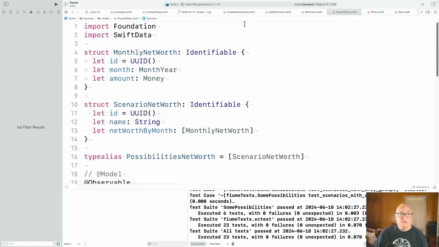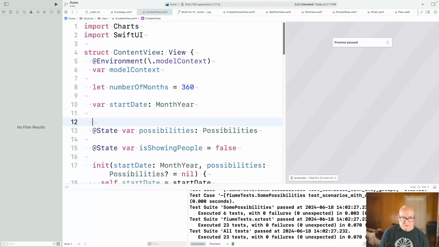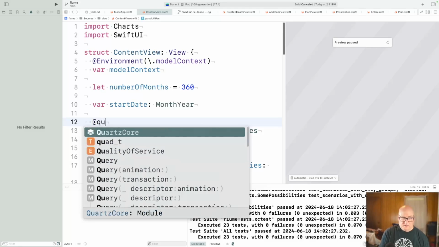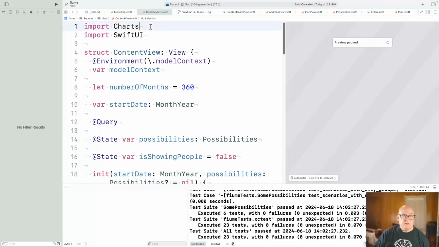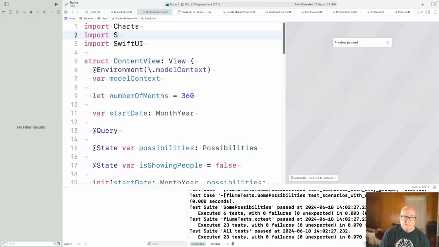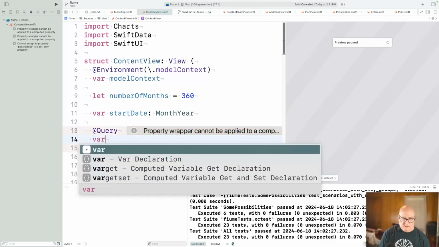Okay, so I believe we did that in content view. All right, so if we do at query, and we need Swift data in here. Okay, and query likes it likes arrays.